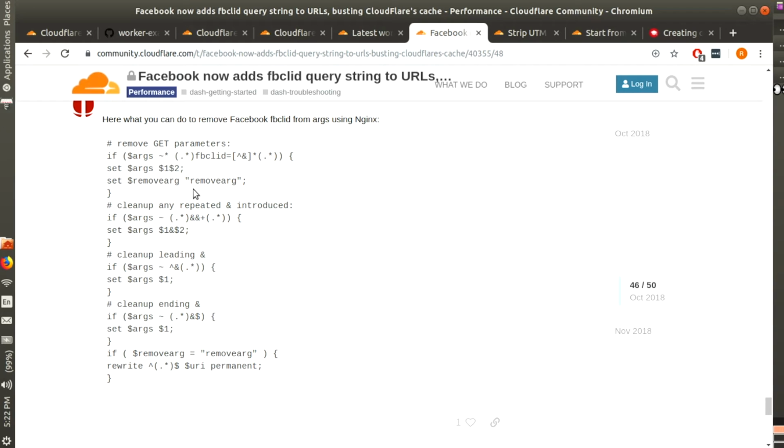But this just strips that off. And so on several of the sites that I've maintained, I take all the myriad of tracking IDs, and I have just a big long list of them, including the Google Tag Manager, Facebook, Omniture, all those things, and I strip those at the Cloudflare level before they come back to the main site, which just makes my cache work better.